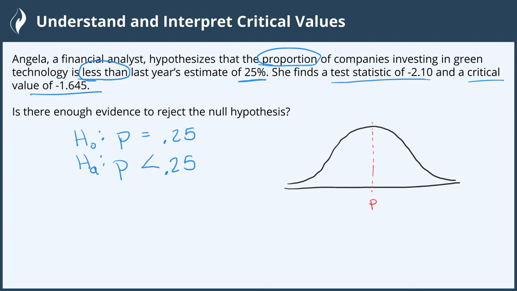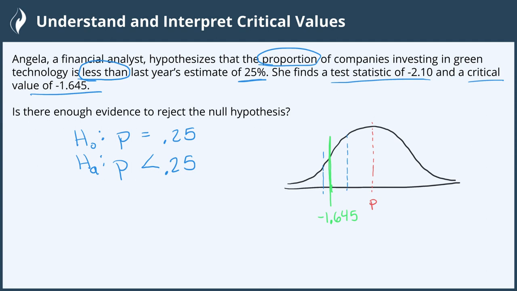This is 1.645. That means 1.645 standard deviations below the accepted norm or the proportion here. So here we have about 1 standard deviation, 2 standard deviations, and 1.645, and it's negative, so we're going to the left. It's going to fall a little beyond the 1.5 waypoint. So I'm going to say here is our critical value, our cutoff, so to say. -1.645, this is where our critical value is.